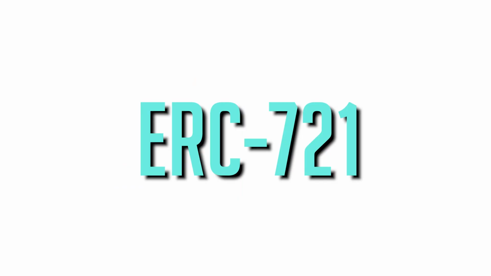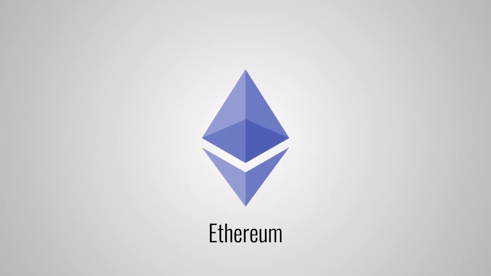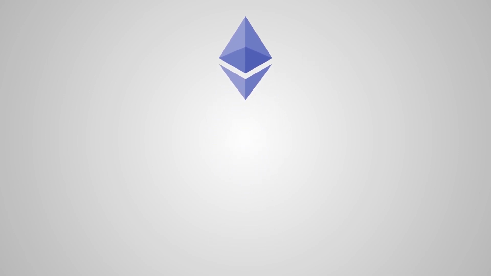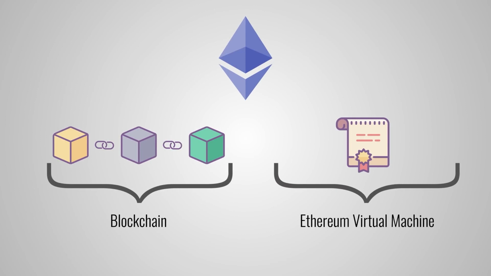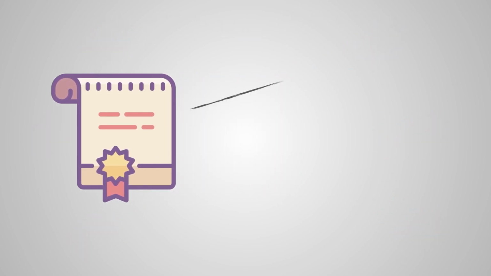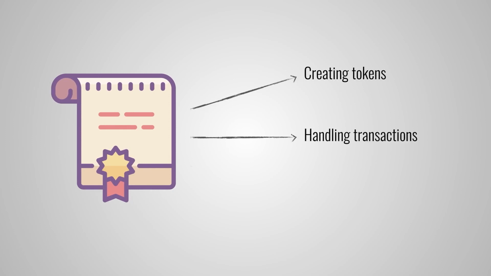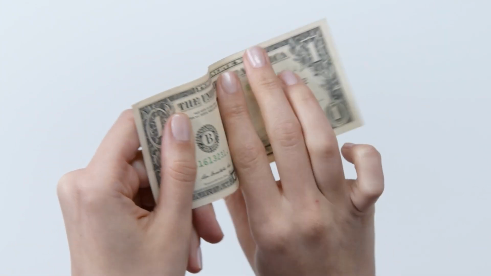One example of this is ERC-721 of the Ethereum blockchain. Before we proceed to the standard of NFTs, let's talk about ERC-20. ERC-20 is known for creating tokens on the Ethereum blockchain. Some examples of these tokens are USDT and DeFi tokens. The ERC-20 standard allows creating fungible tokens. These tokens are indistinguishable, and it doesn't matter if we receive the token from one of our friends or the exchanges. The value of these tokens does not change at all.